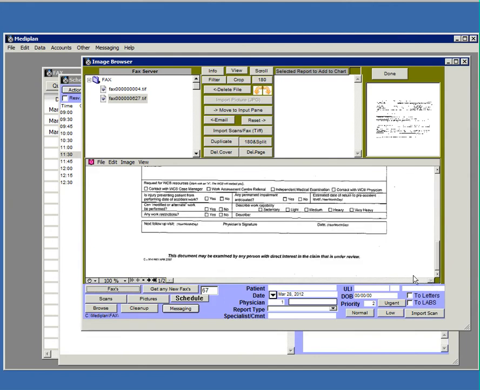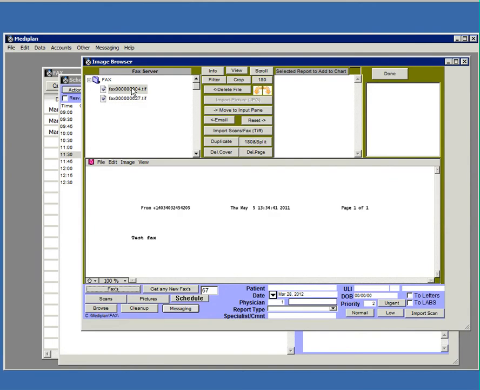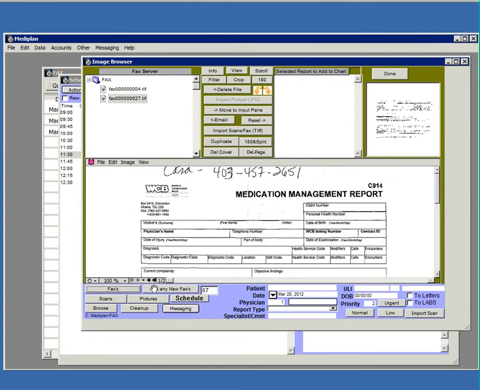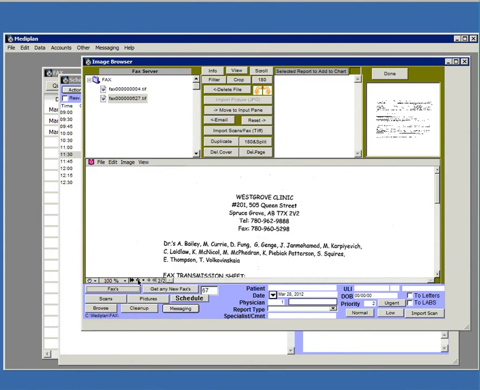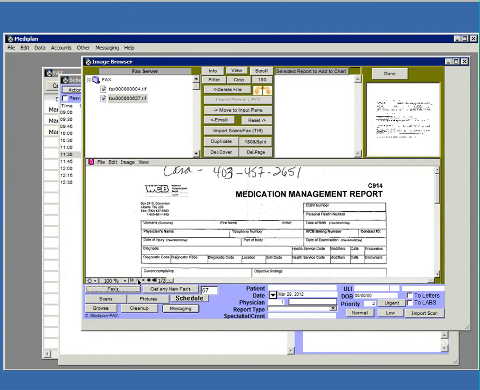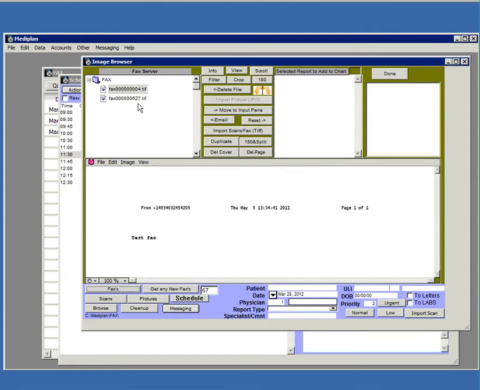If it's got more than, here's where it differs. When you're scanning, you really only have 1-page documents, whereas when you're faxing, you can have multiple page documents. And I can see down here the difference. This is a 1-page document, and I have nothing down here. This is a 2-page document, or a multiple page document, and I can see how many pages there are, and go through back and forth and see each page.